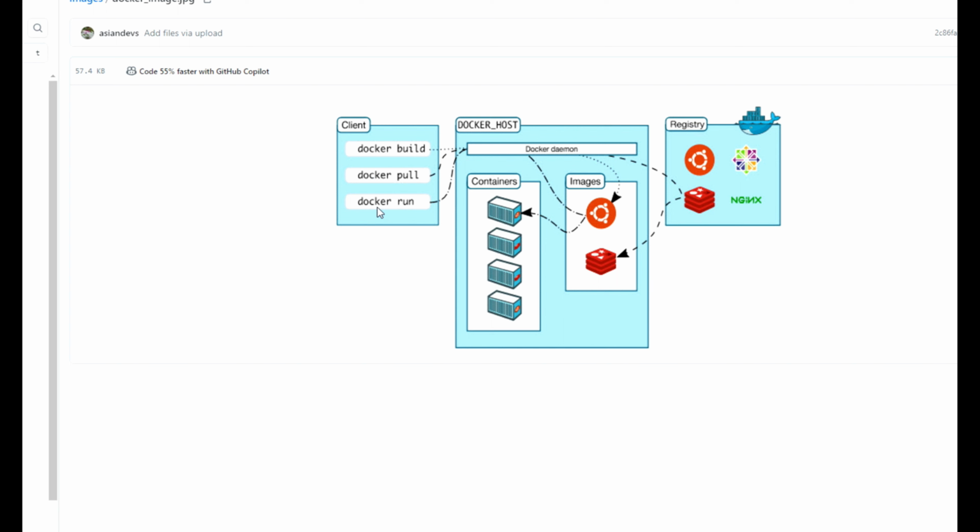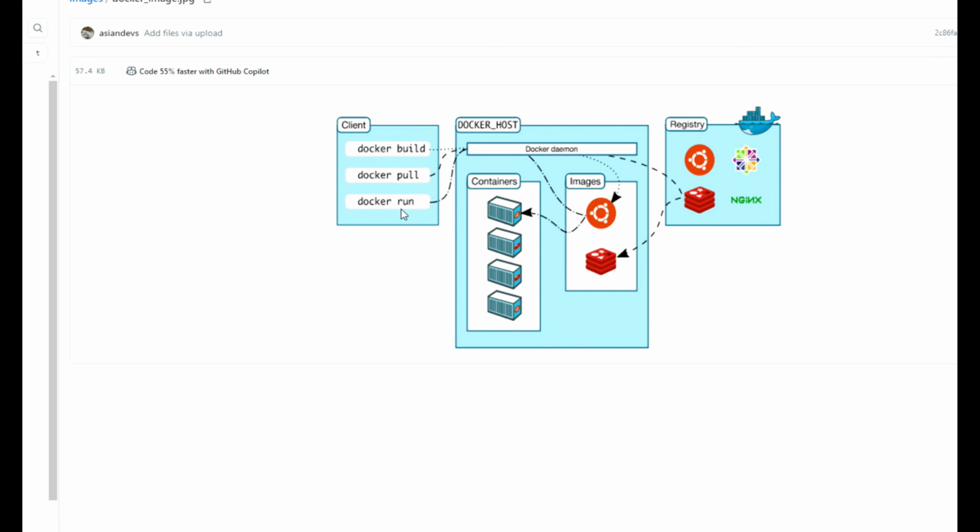Next, if we don't define the version, then this command always pulls the latest version of the respective container image from the Docker registry to the local machine.